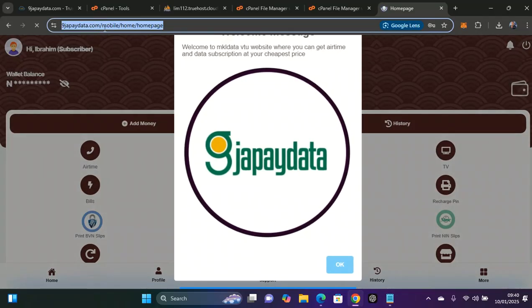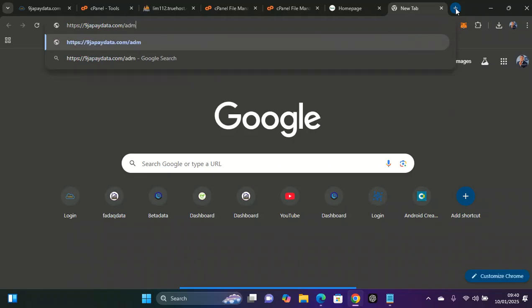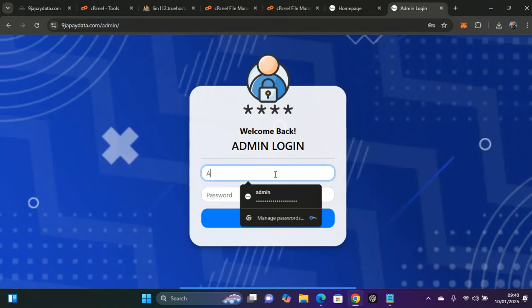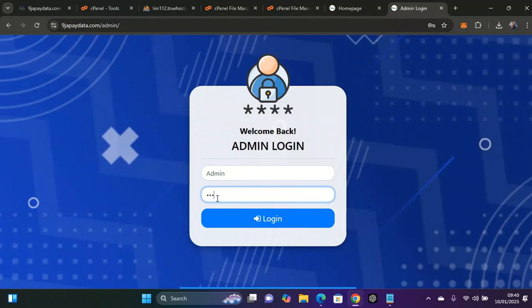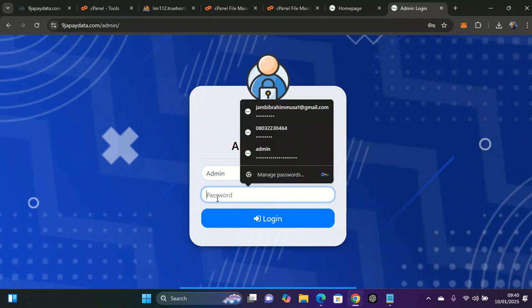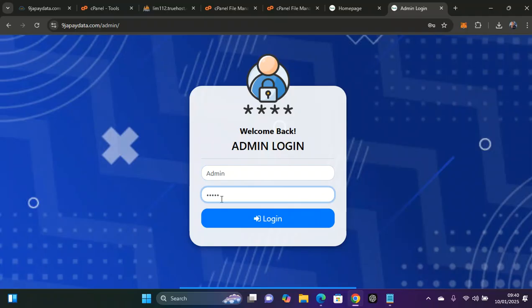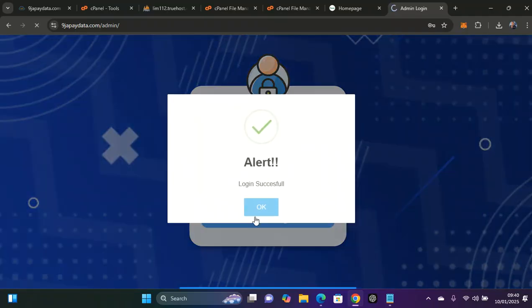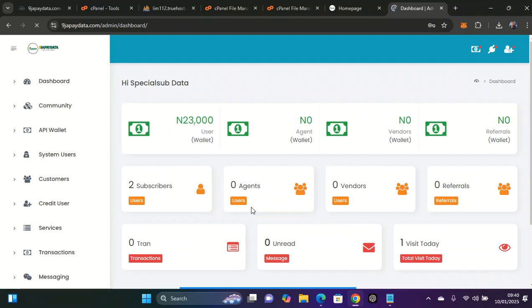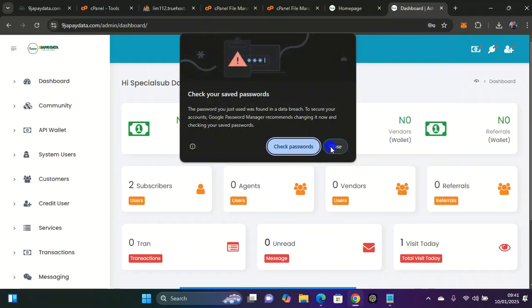So the most important thing I want to show you now is just how to log into your admin dashboard. Here we have to navigate to our admin dashboard, right? When you copy this page link, just add /admin like this. This is /admin, right? For the username, we have to use admin, and also for the password we have to use admin. So this is the password and username. With login, you can log in successfully to the admin dashboard. In this admin dashboard, we can set so many things.